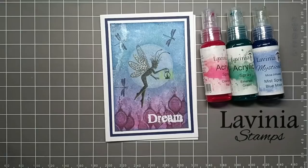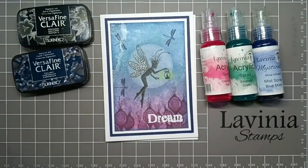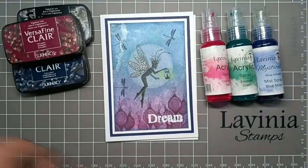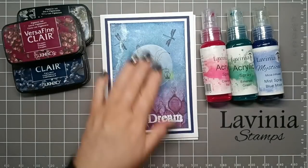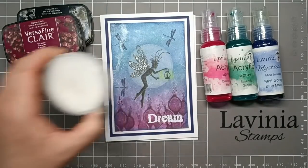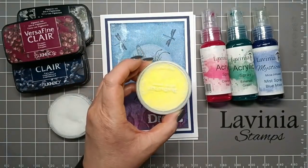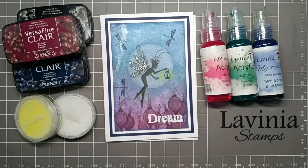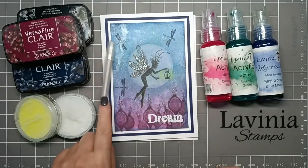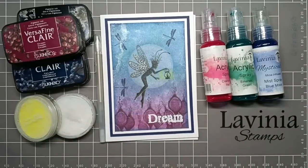Moving on, for the inks I'm going to be stamping with today, I'm going to be using Versafine Clair Nocturne, Twilight and Chianti. I'm also going to be using the medium size circle mask for the moon, and then I'm going to be using a white pan pastel just to make the moon a little bit whiter, a yellow pan pastel just to highlight around the lantern. I'm also going to be using a Stardust Glitter Pen just to add some sparkle to her wings and to the tops of the Fairy Thistles.